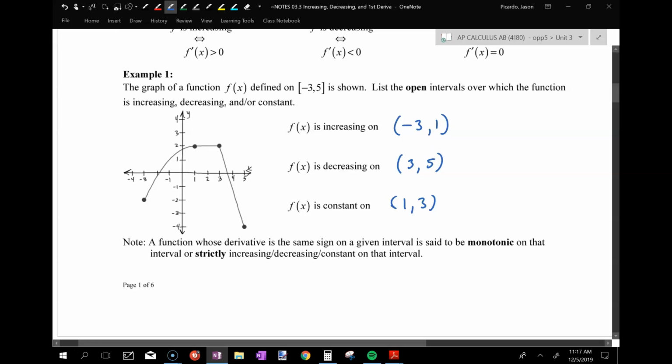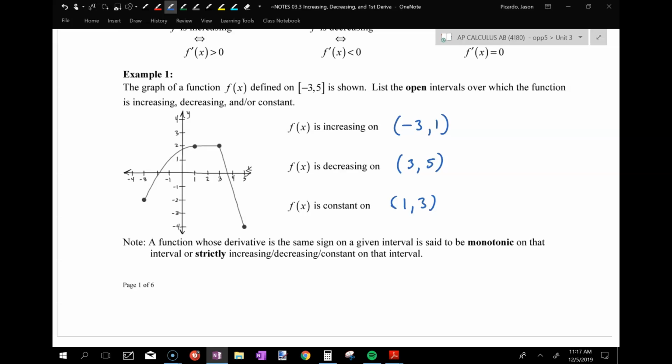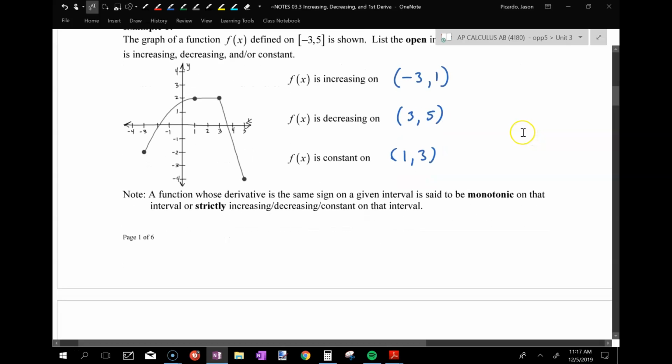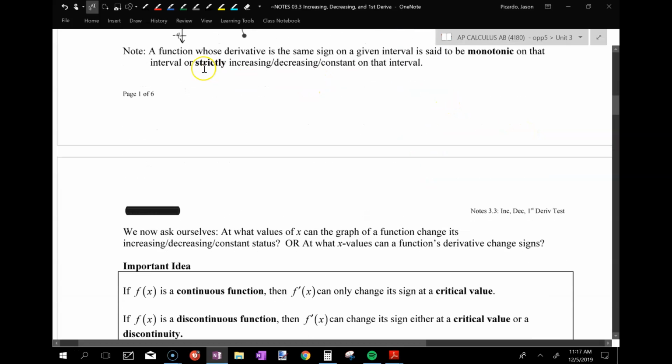Guys, if a function is monotonic, then the function is always increasing, decreasing, or constant. In other words, that would be monotonic because I am always rising. Are there any minimums on this curve? No, there's no minimums. So if there's no minimums, I must not have been decreasing at all. So I'm always increasing.